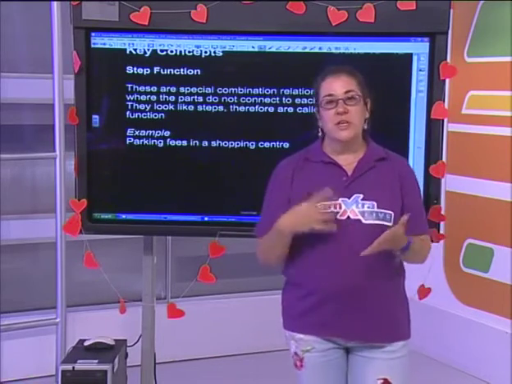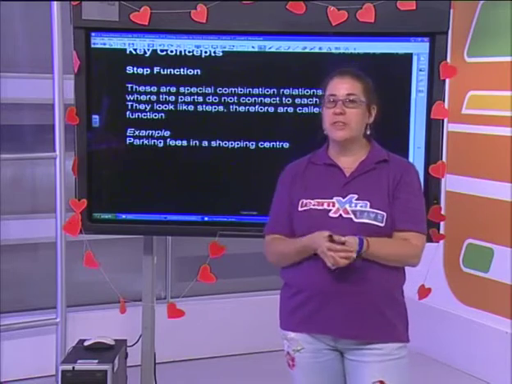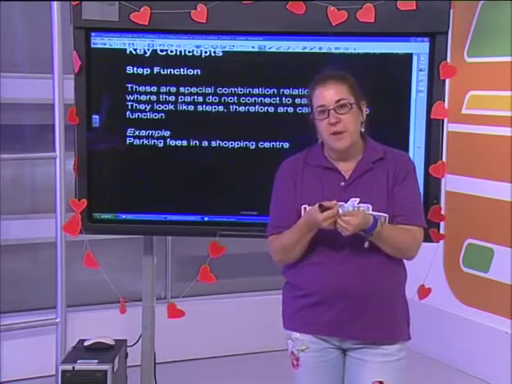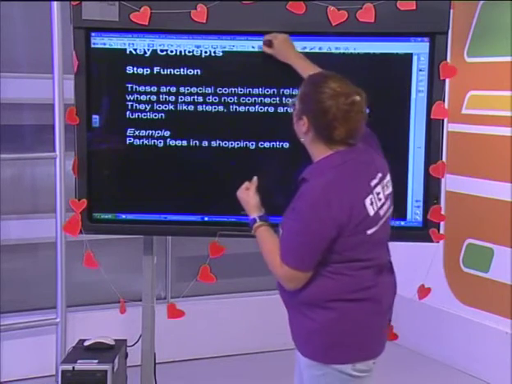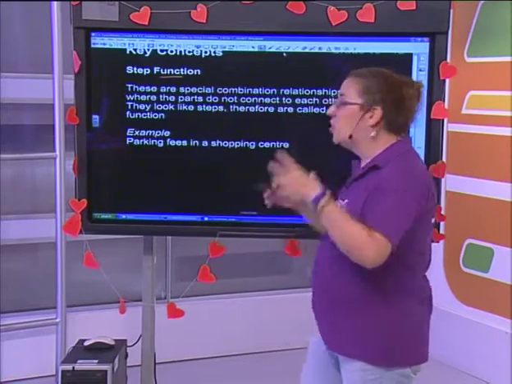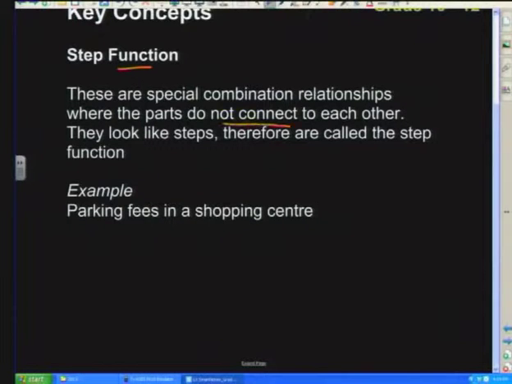Our step function is something that I sometimes don't necessarily teach. And when I was doing these notes, I was thinking, should I include it or shouldn't I? Because I think it is so logical. But I'm going to go through it now with you anyway, so I've decided it's probably the wiser thing to do. So our step function, they're special combination relationships where the parts do not connect to each other and they look like steps, therefore called a step function.